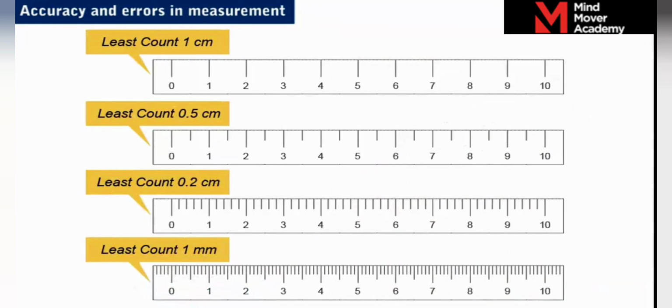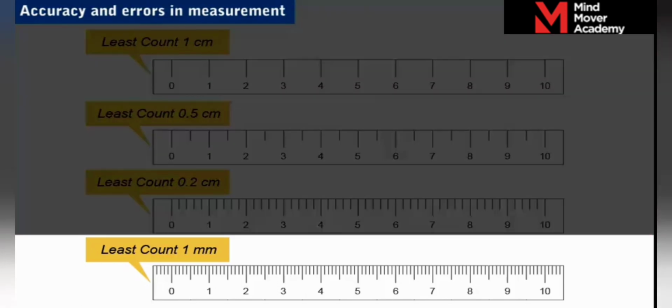Another type of error is least count error. This can be associated with both systematic and random errors. Least count is the smallest value of measurement that can be measured using an instrument. All values are considered precise up to the least count of the measuring instrument. For example, if you are using a meter scale, its least count is 1 millimeter. Hence, any measurement error will be in multiples of millimeters, not less.